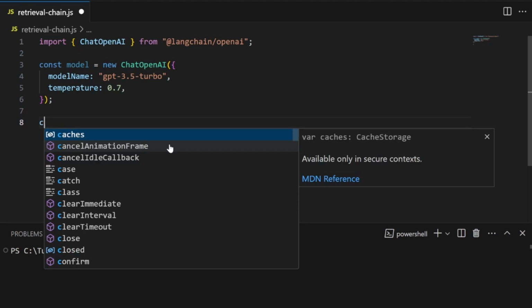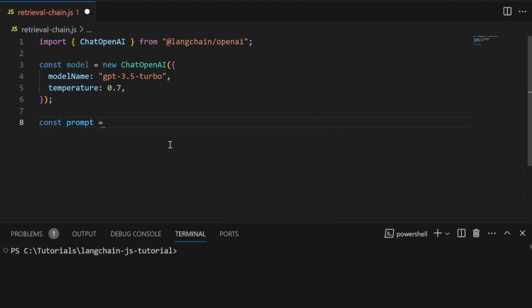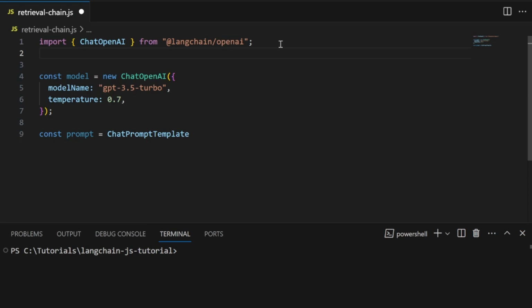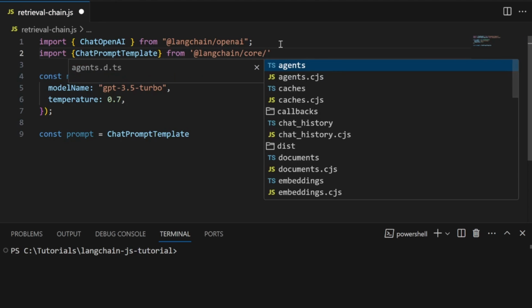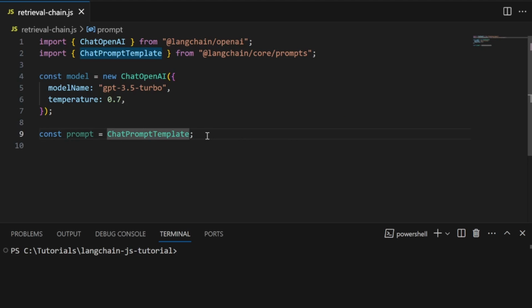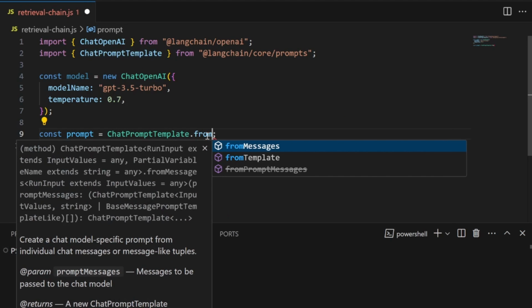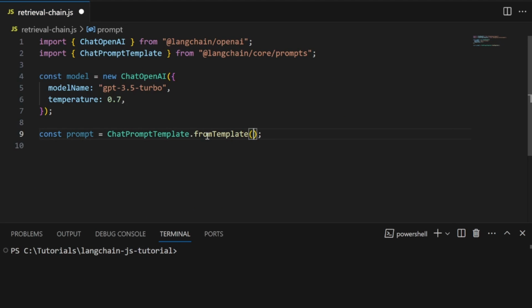Let's also go ahead and create our prompt template by creating a variable called prompt, which is equal to ChatPromptTemplate, and let's import this class by calling import ChatPromptTemplate from @langchain/core/prompts. On ChatPromptTemplate, let's call the method fromTemplate, and then let's pass in a string with the value of "Answer the user's question."